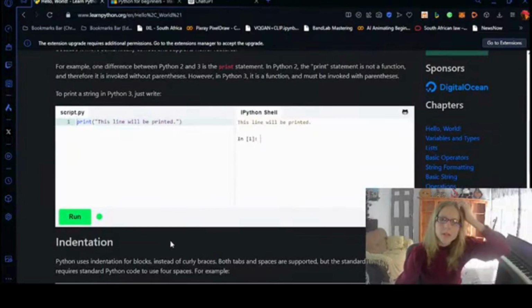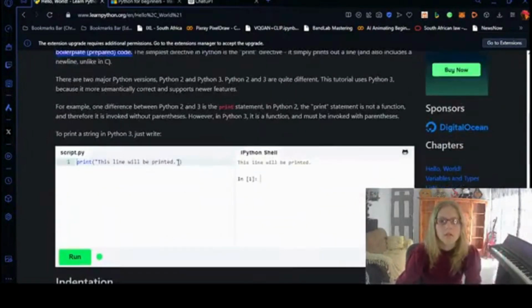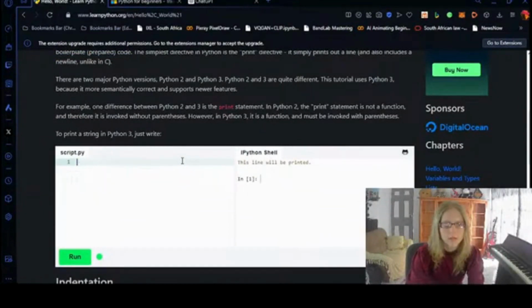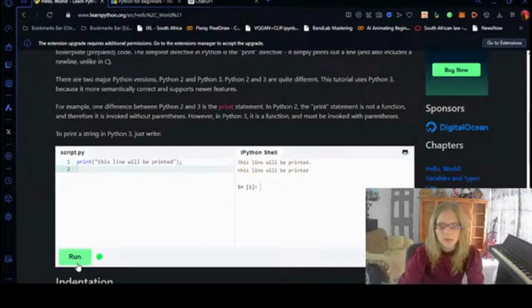So if I say, I like to do it from scratch, print, this line will be printed. I'm not sure if it's like JavaScript, but I'm going to put a semicolon, enter. Right.